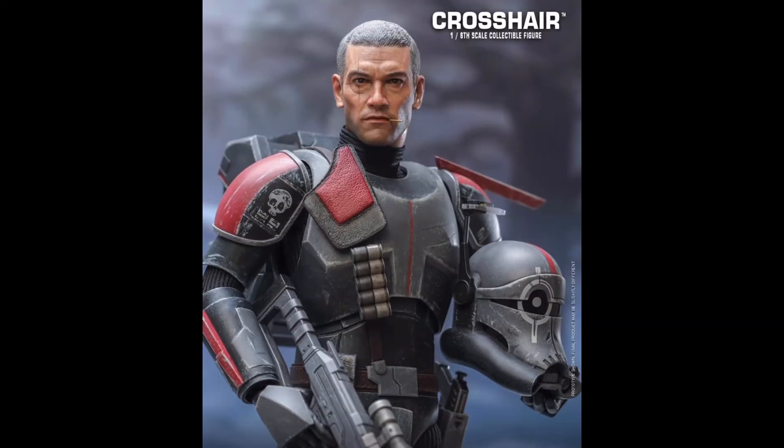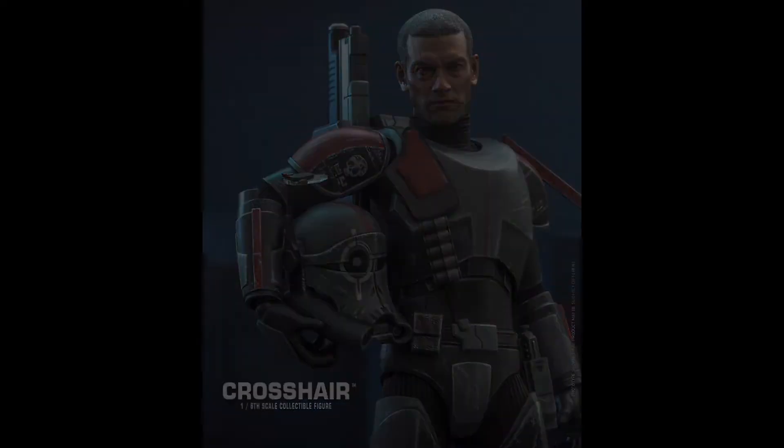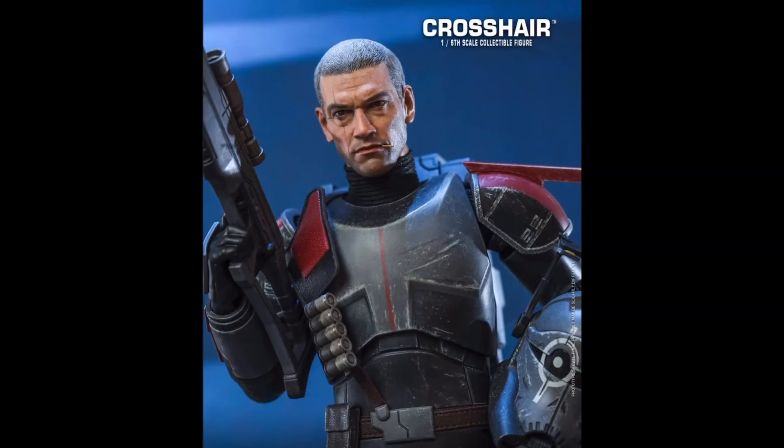As far as the unmasked sculpt, I think this looks really impressive. The paint applications, the texturing, the details on his facial hair, the wrinkles, his eyes, his hair — they're all incredibly done. And even the tattoo work for the crosshairs over his eye really stands out. The one interesting thing is the toothpick — it does seem to be permanently affixed to the sculpt. It looks great, no denying that, but I would have liked it if that piece could have been removable. Although it's such a small piece, it would have probably been the first thing you lose. Just a personal thought, but nothing that detracts at all from the total package here.